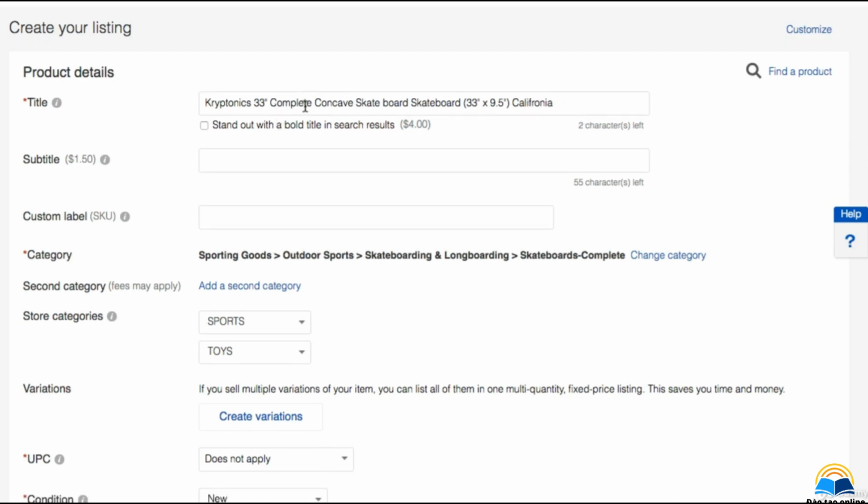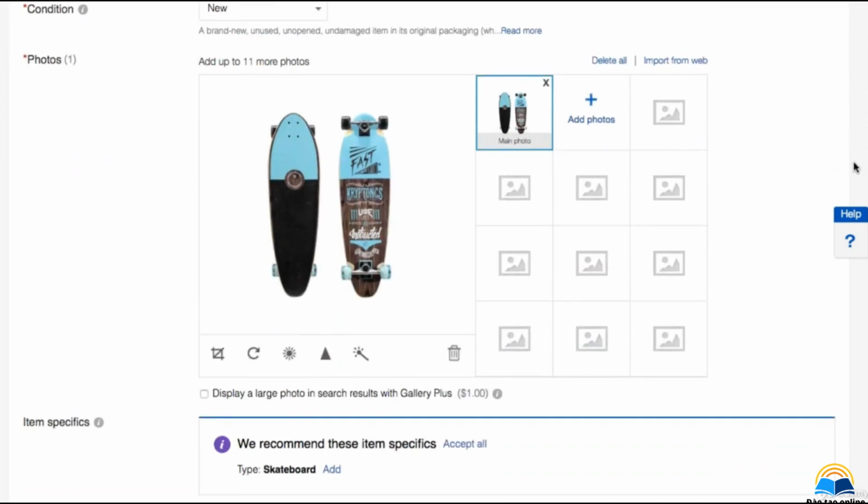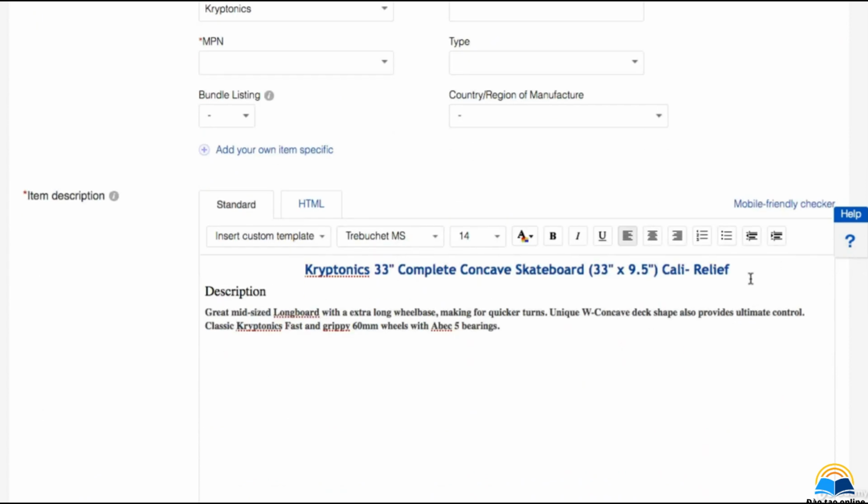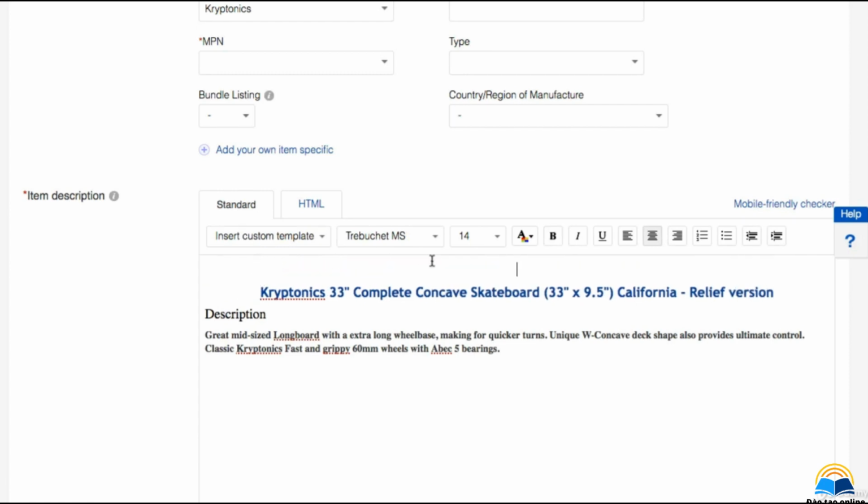The only thing that is really missing here is that it says brand new. I'm going to put this in big capital letters, brand new. So we did this right here. We added everything else to this. I'm going to add a little more description for the product, California, the specific version to it. And just add brand new right at the top of this, brand new. So here we go. So pretty much all I'm actually doing is just adding a little bit extra to the description.